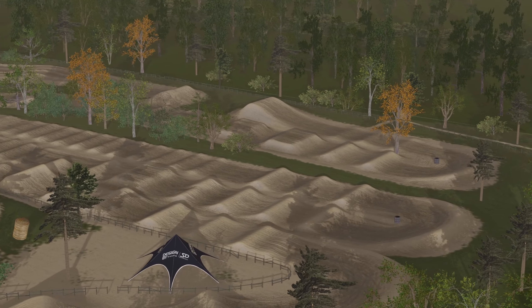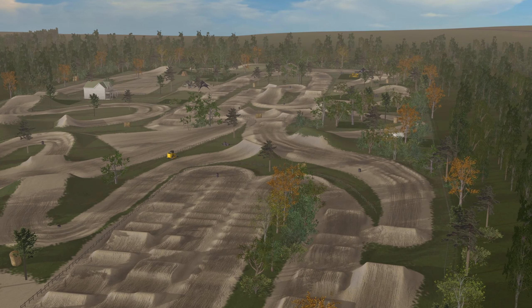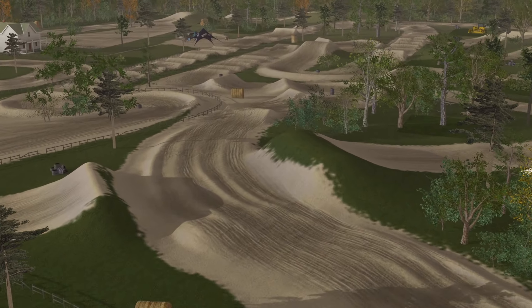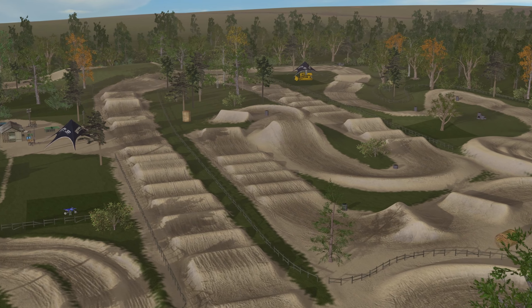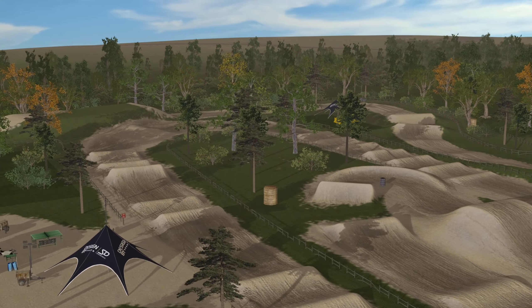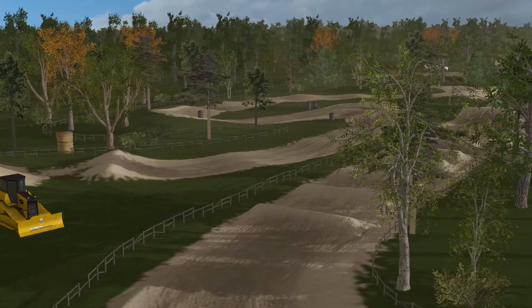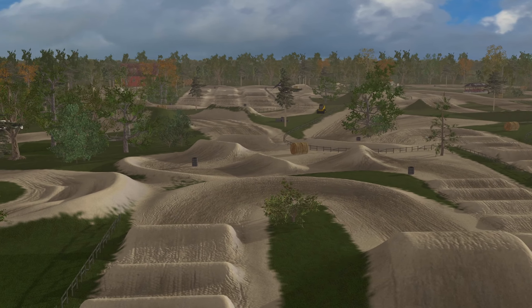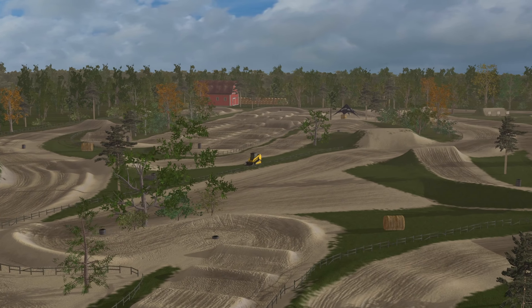We've also got the supercross track, and this supercross track is basically double the length of normal supercross tracks. It's kind of two halves joined together by a long sand section, and apparently half of it is a replica of one of the upcoming SMX or Super Motocross tracks. I'm very excited for SMX — I believe we're doing it on an MX bike — and I'm especially excited for the LA Coliseum, jumping up past the stands, out the stadium and back again.